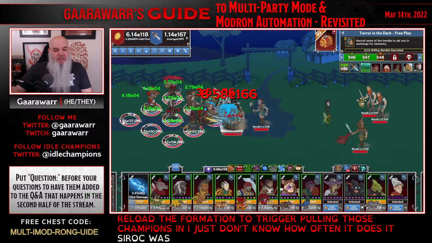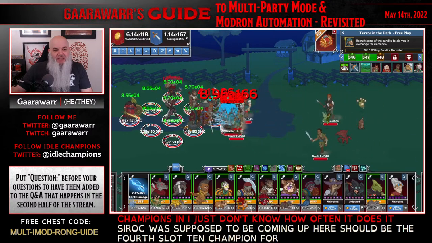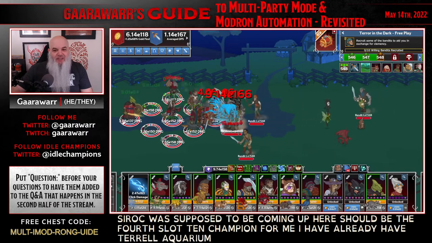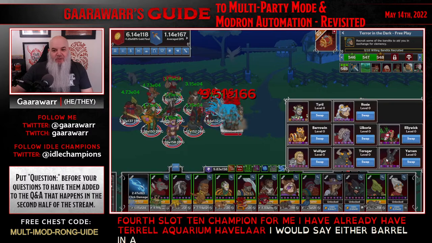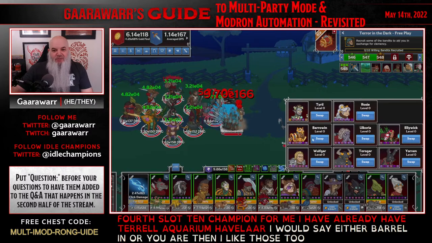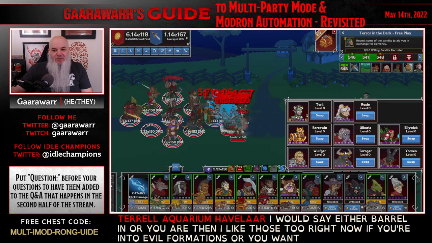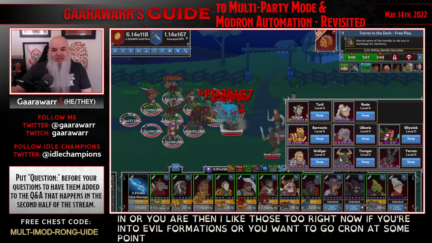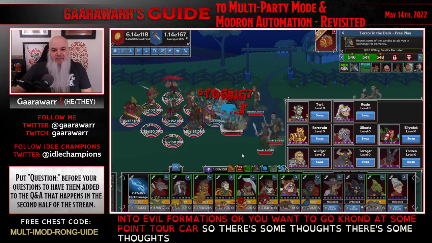Sir Aquas, with Split the Party 3 coming up, who should be the 4th slot 10 champion for me? I already have Tyrell, Okori, and Havilar. I would say either Barrowin or Yorvin. I like those two right now. If you're into evil formations or you want to go Krond at some point, Torugar. So there's some thoughts on that.